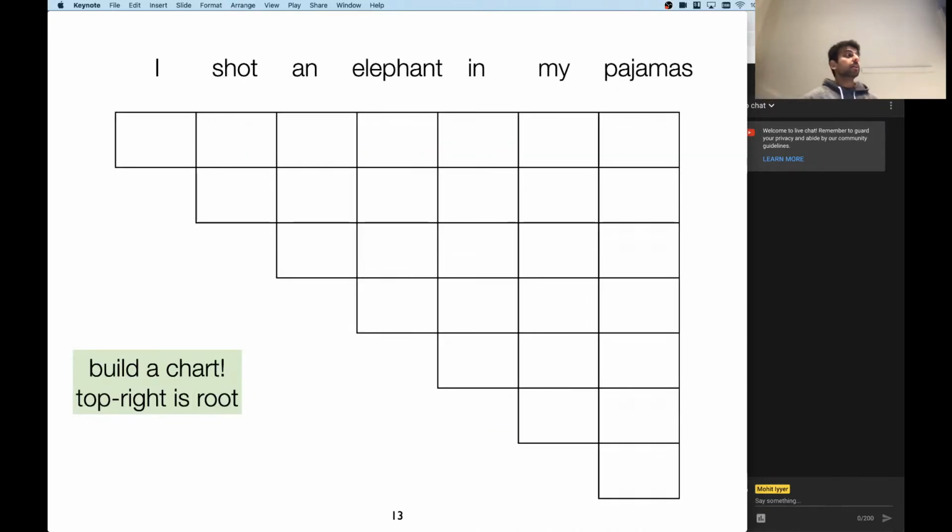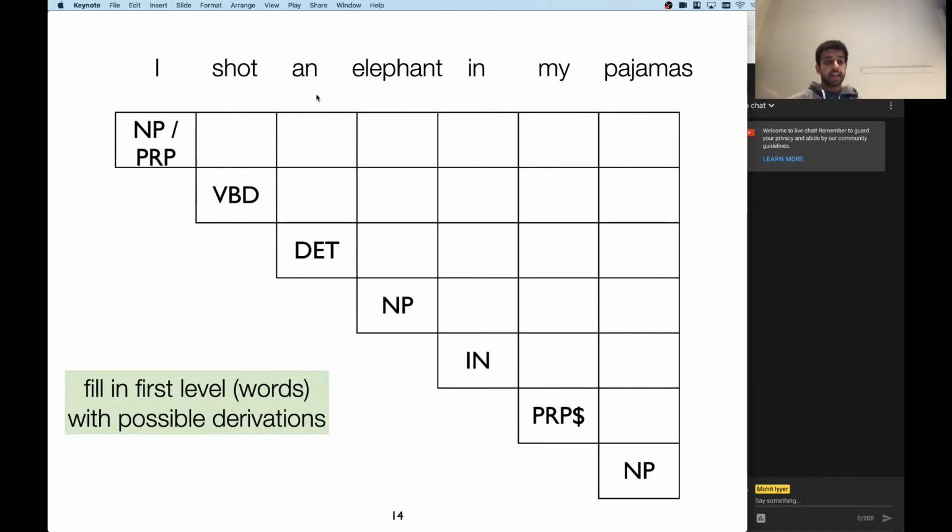Okay, so the first thing we do in the CKY algorithm is build this chart. You can see that the chart is spanning the entire sentence. How you interpret this chart is that there are different levels of the tree. These cells on the leftmost edge of the tree represent the leaf nodes, essentially. So here I would try and fill up any rule that forms the word I. I have two such rules in my grammar. This cell is associated with the word shot. This is associated with the word in, and so on.